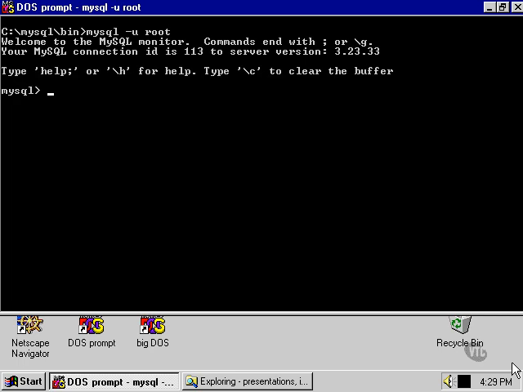Let's go into MySQL and we're going to see how we can create a user and give certain privileges to that user. The command we use is the grant command, and the syntax runs something like this.